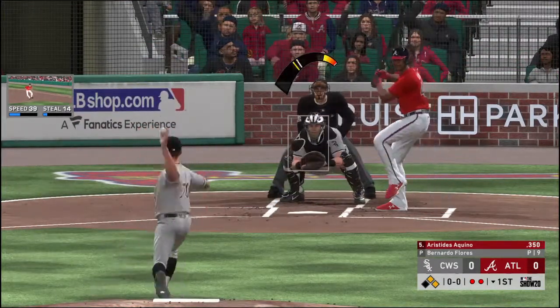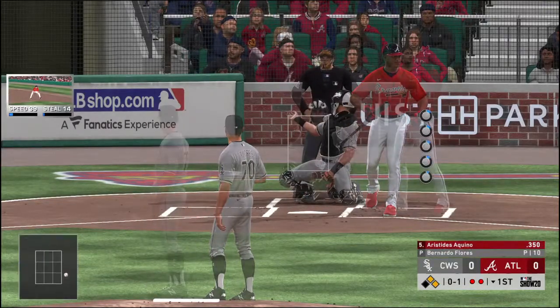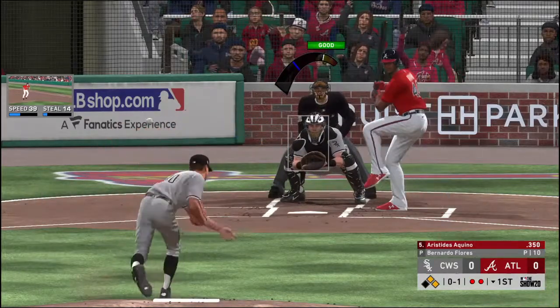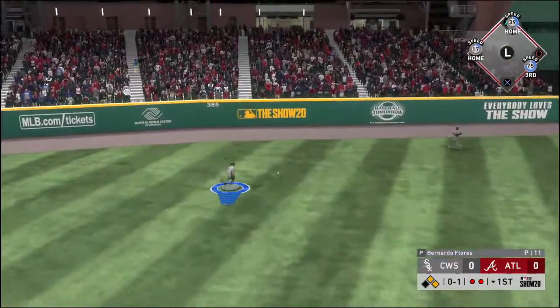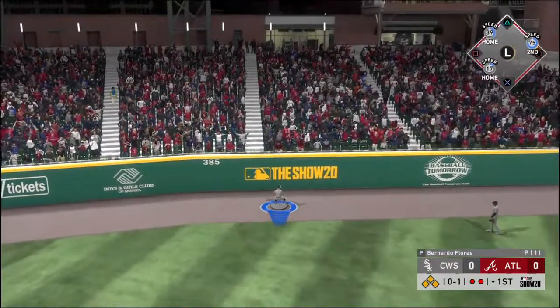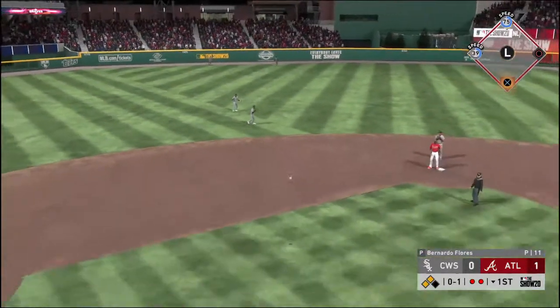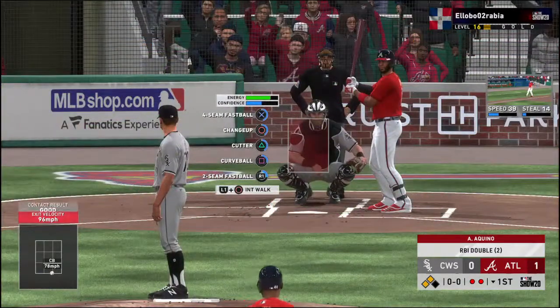To the plate now, Aristides Aquino. He'll swing and lift the ball foul off to the left and out of play. Aquino, a 25-year-old. He's in his rookie year here at the big league level. Oh, now here's a drive out to the alley. Votto is on his way home. As he arrives at second without a play, as they jump ahead with a run scoring on the play.